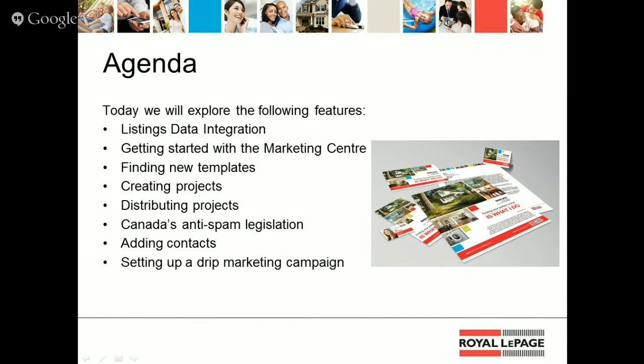I want to go over some basic tips for when you're getting started with the Marketing Center, and some of the first things that you should do when you're going into the system. We'll talk a little bit about finding new templates for different marketing projects. I will walk you through step by step the process of creating something within the Marketing Center. And when we get to the end of that process, talk about the options that are available to you in terms of how you want to distribute the project and get it out to your clients.